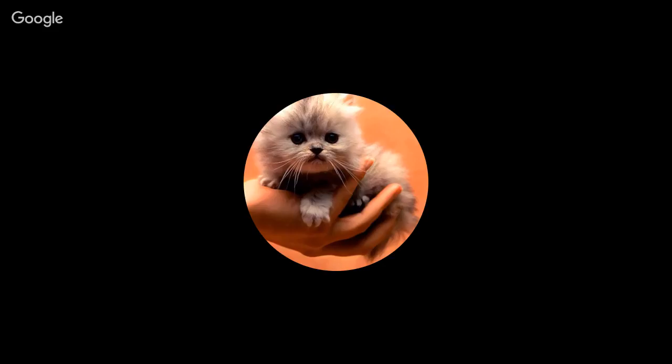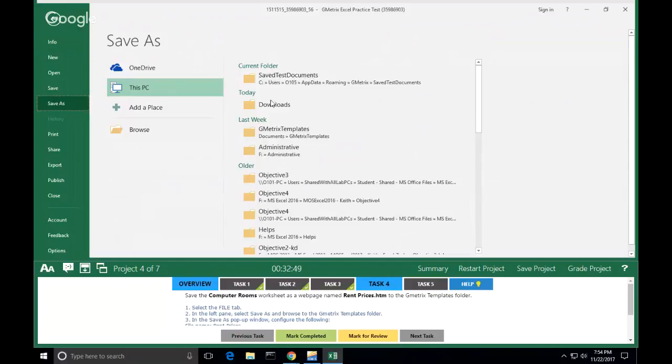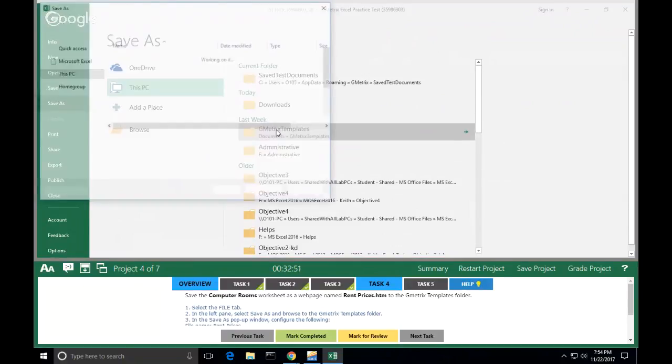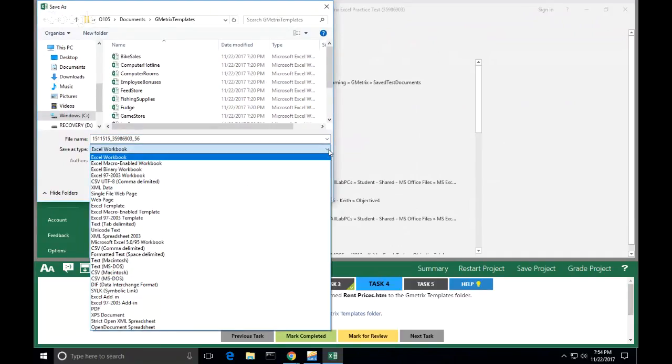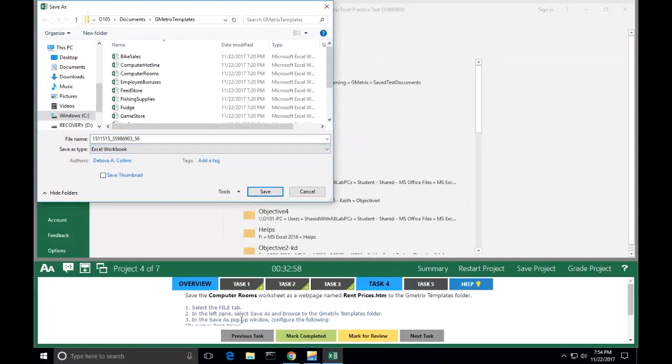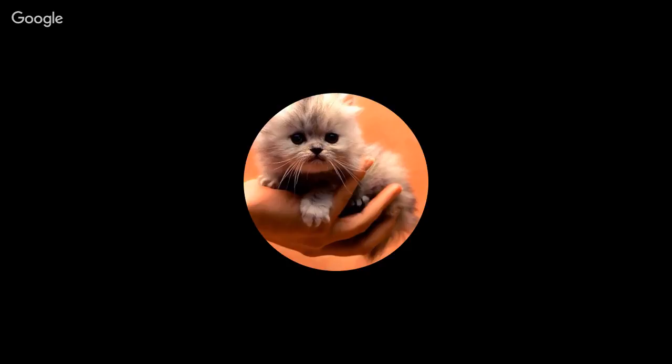It's not rename it. We're doing a save as. Where is HTML?